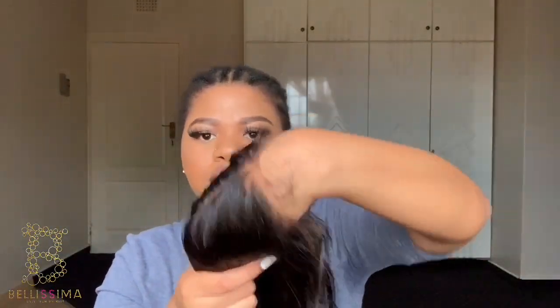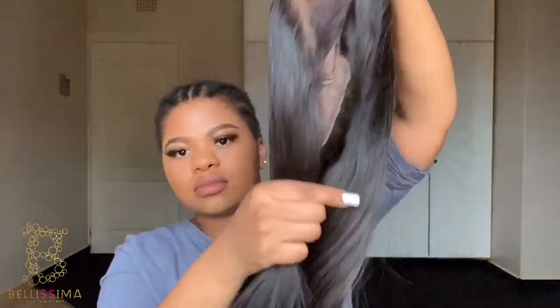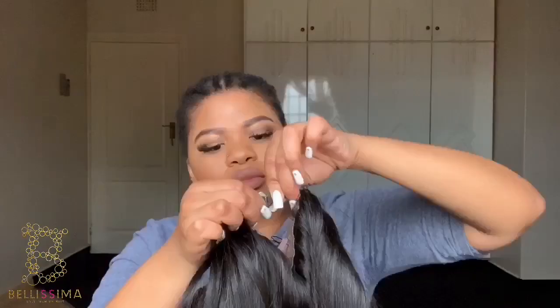This is a 20-inch frontal wig, with 2 combs on the side and 1 at the back. It comes with adjustable straps as well, so you can adjust it however big or small your head is. The knots already come bleached and this is fully customized. The lace is already cut. This is basically how you'd receive the wig when purchased from us.